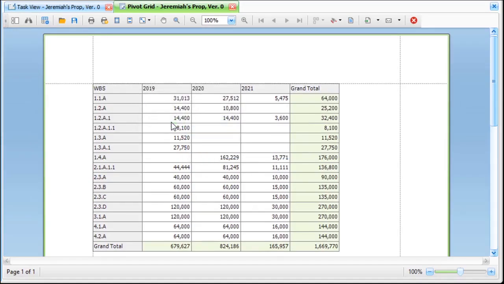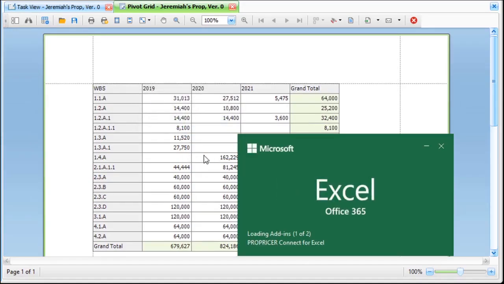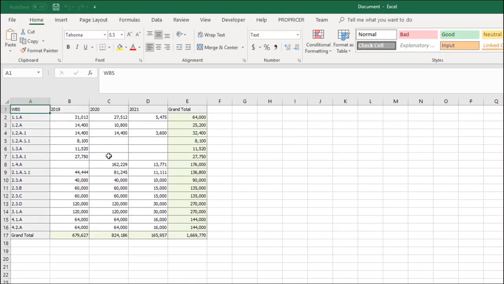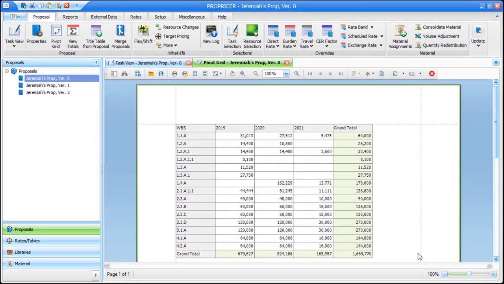Voila! As usual, to summarize all of this, we have learned that ProPricer hosts some of the most powerful filtering options and that it provides us with different types of filtering selections, some of which are visible in the pivot layout and some are more stealthy. We also briefly covered how to set style, format options, and how to go about transferring a pivot grid to Excel.